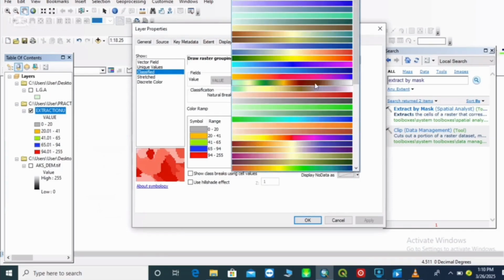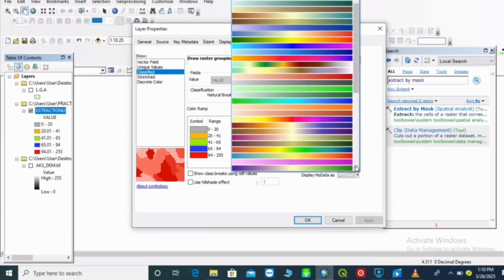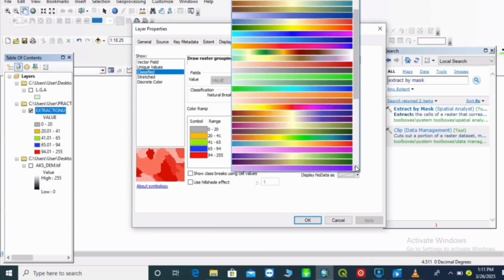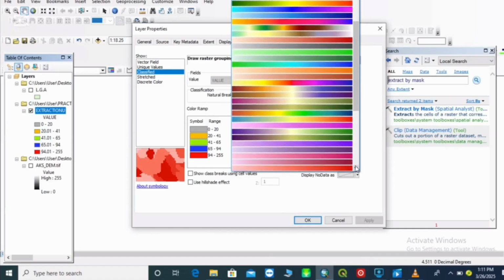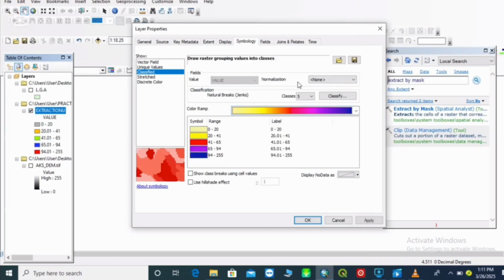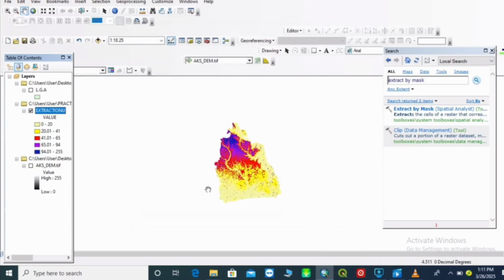I'm still searching for the right color. You can use red color to indicate the highest level of elevation, although it's not compulsory, but you have to look for a color that will make your work to be very good.